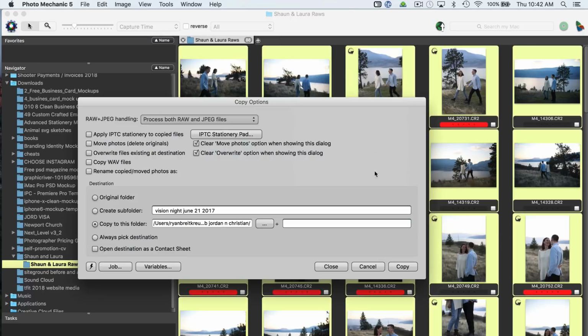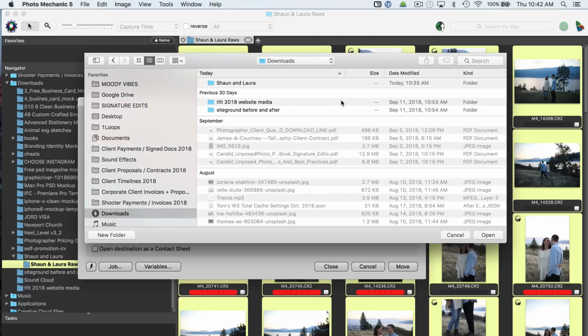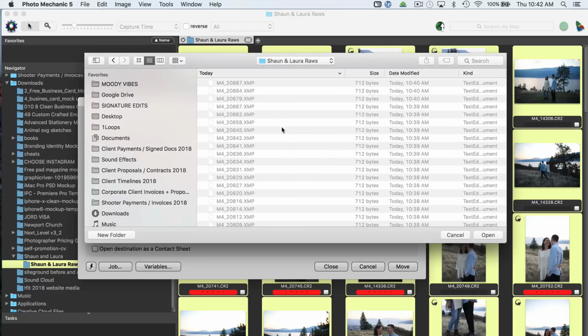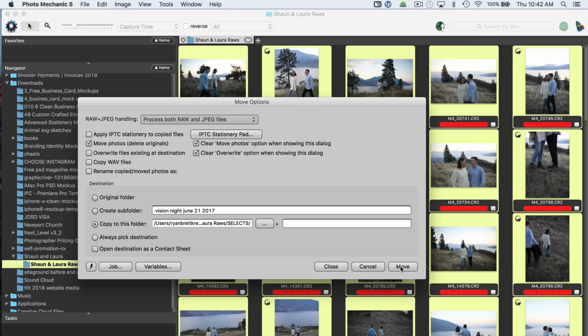Great, so that was one more minute to just do a final pass there, call out a few, and I'm going to copy selected photos. And what I normally do is I'm going to move photos, delete originals. I'm going to navigate to where I have those photos kept. Right now, everything is a bit of a mess. I'm going to have to move this over later to my backup hard drive, but normally I put them in a folder labeled selects, and I'll hit move.